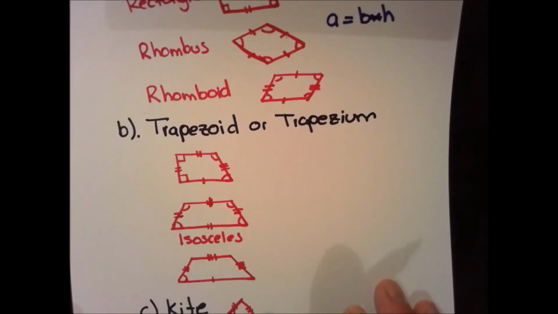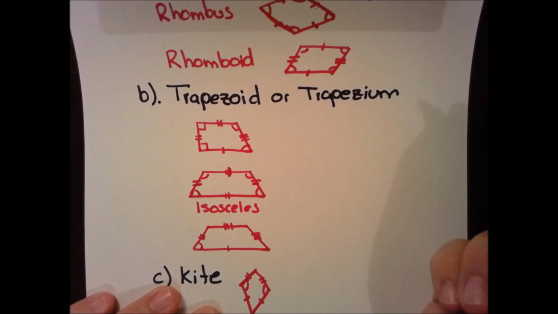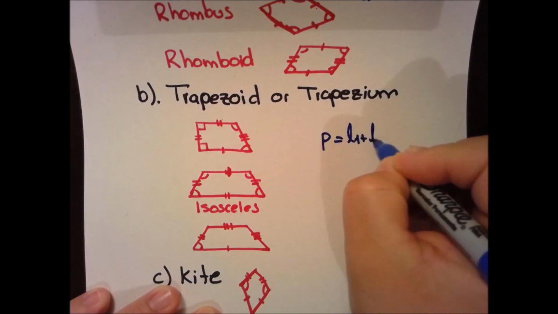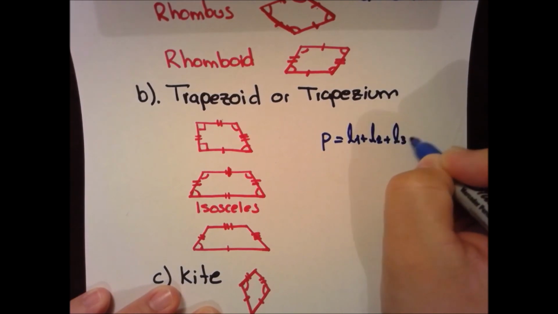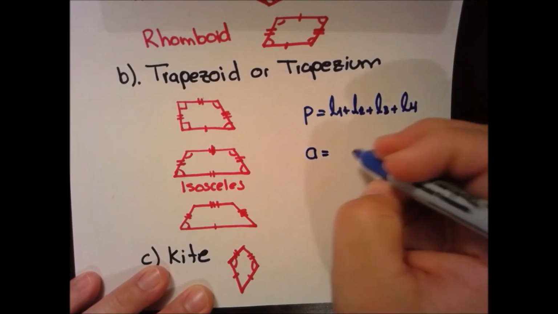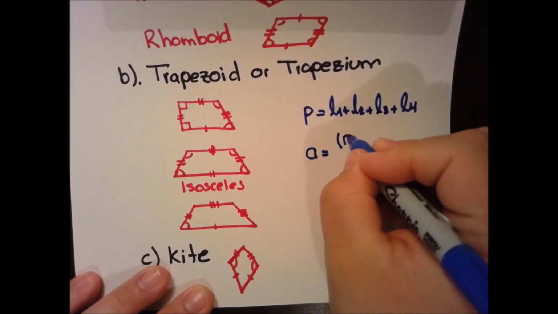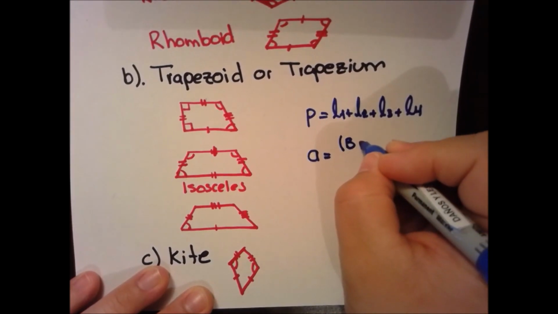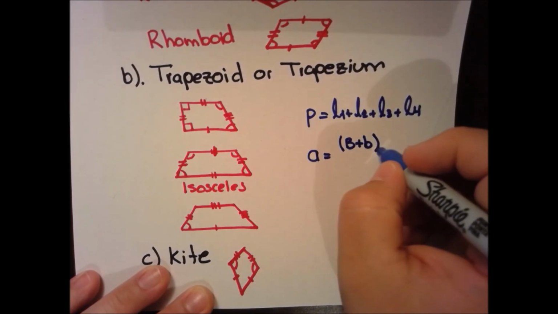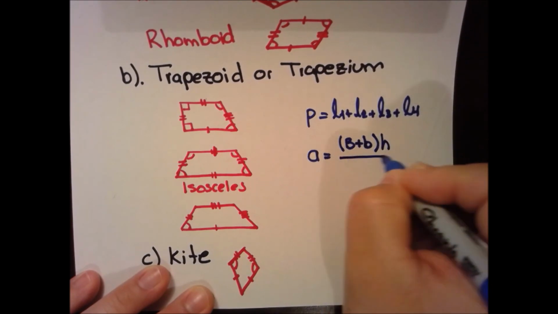Here in the trapezoid and trapezium it is going to be different. Trapezoid or trapezium, well, the perimeter is going to be the same. Just add side 1, side 2, side 3, and side 4. But the area is going to be the next way. First, you need to add the major base plus the minor base, and then you are going to multiply times the height and divide over 2.